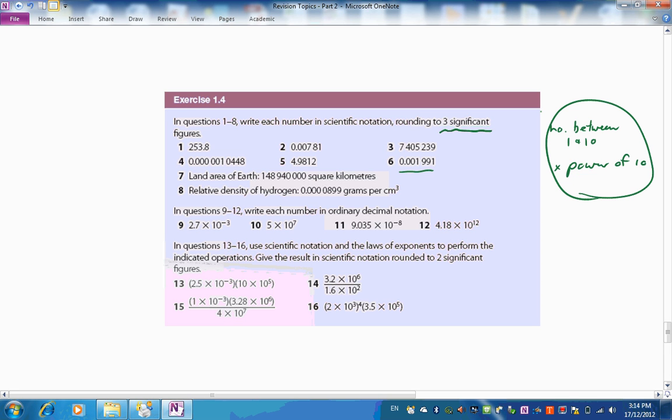Now, I've got more delights for you coming up in revision topics. What are we up to? 2, and now we're going to go to 3 and 4. I'm trying to break that Pearson's chapter 1 down into more digestible pieces. And you don't actually have to do all of these exercises. Do enough to satisfy your needs.